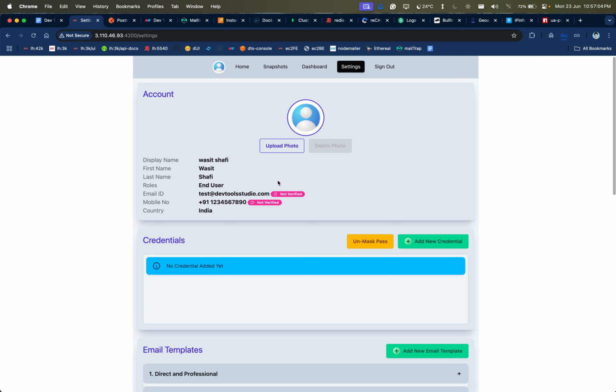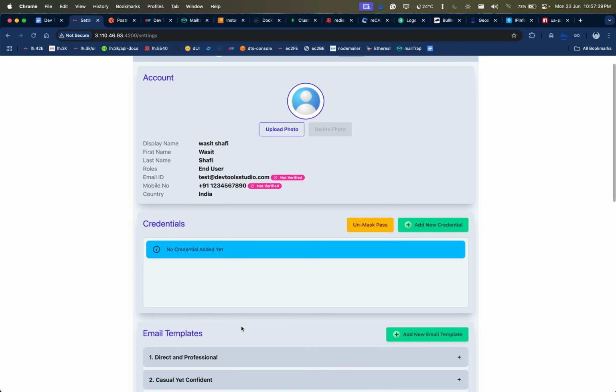In some cases people want to send emails from their different accounts. Traditionally, you would log in from one email ID and then switch to a different email ID and send from there. In this DevTools Studio project, there is one functionality in which you add your SMTP credentials of multiple email accounts and then send directly from here. You don't need to log in, log out, or switch to your different email accounts. So this is one thing.